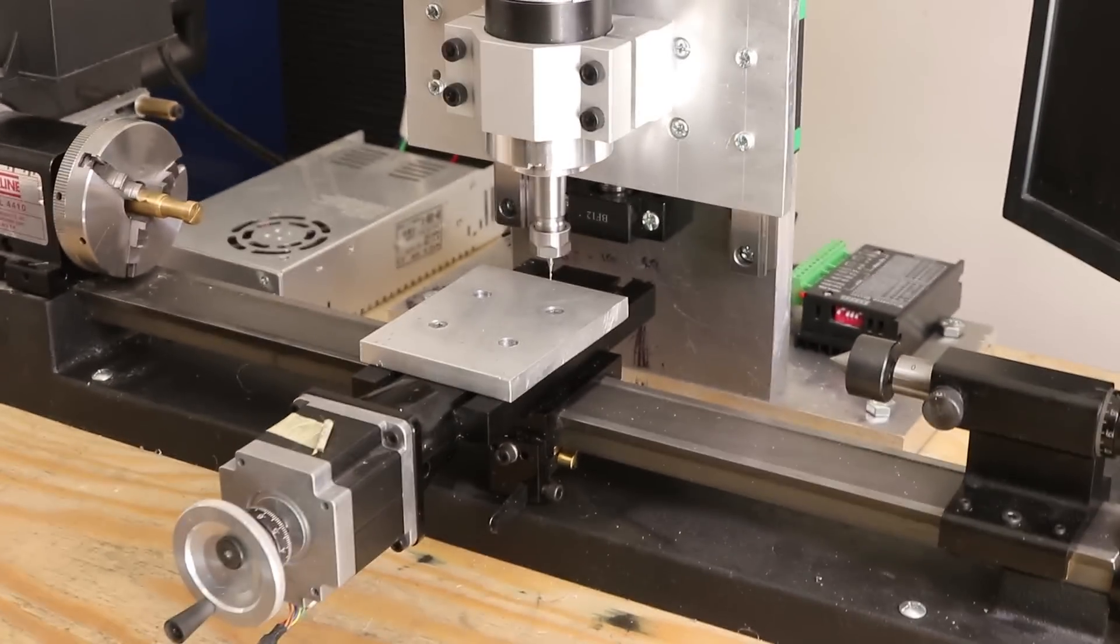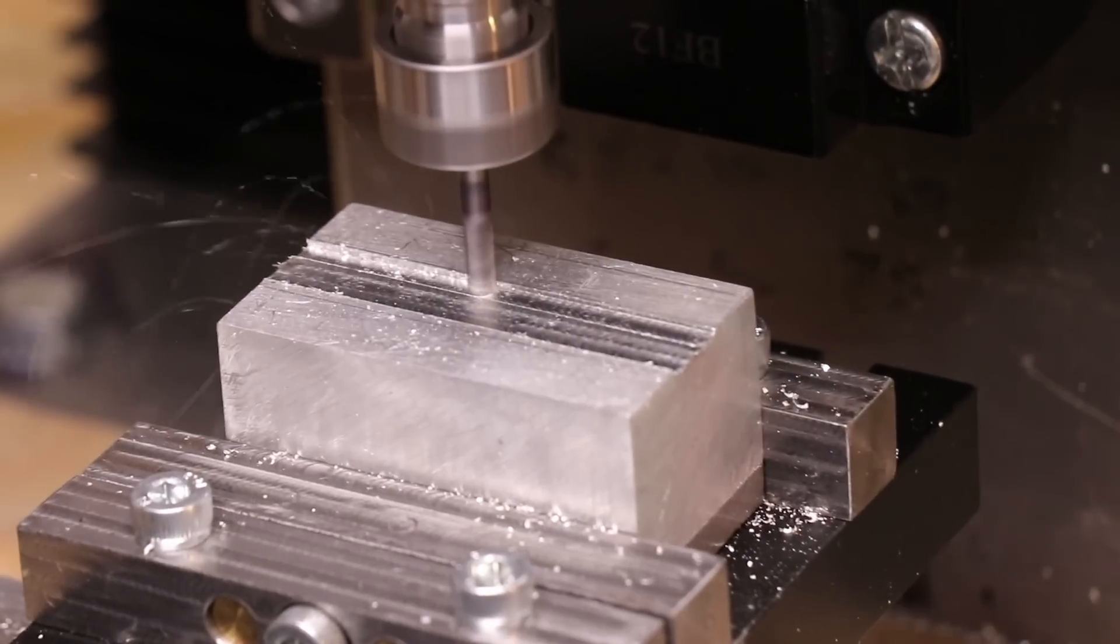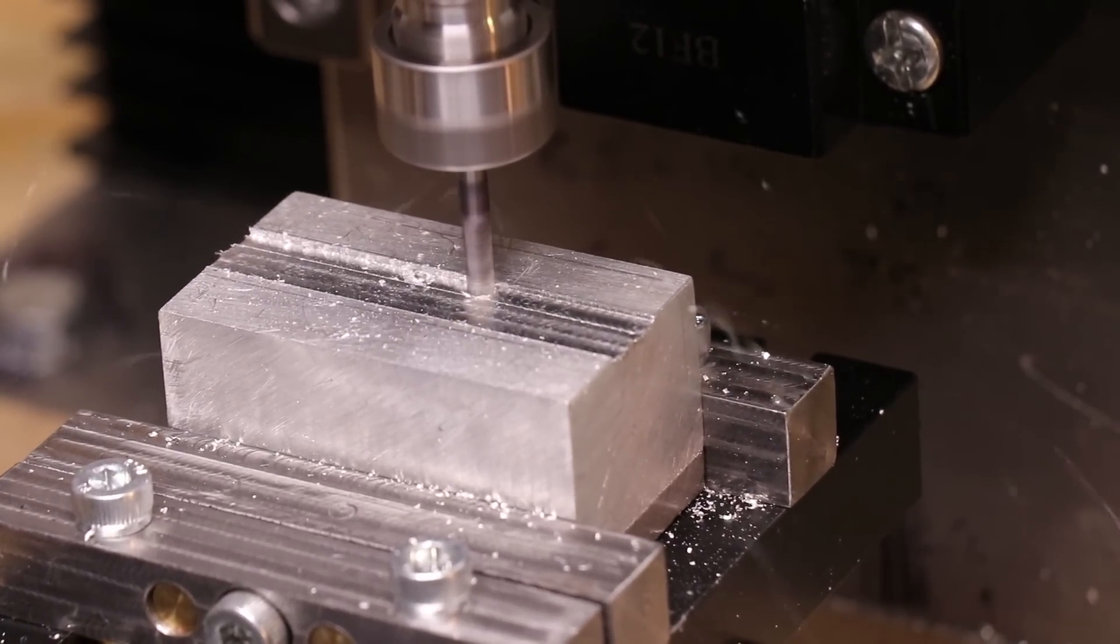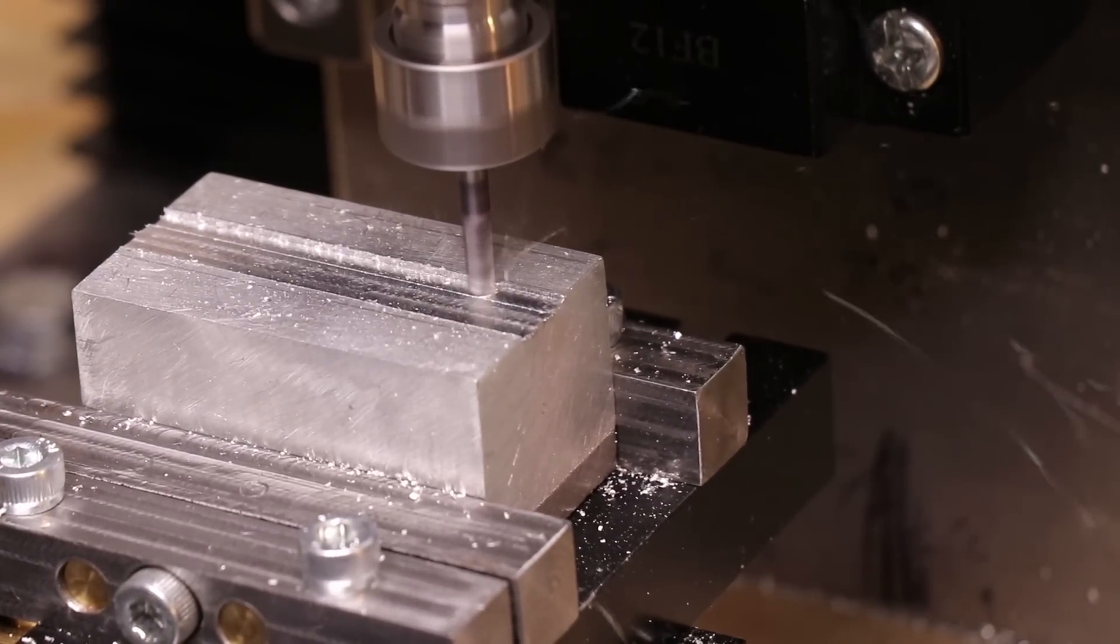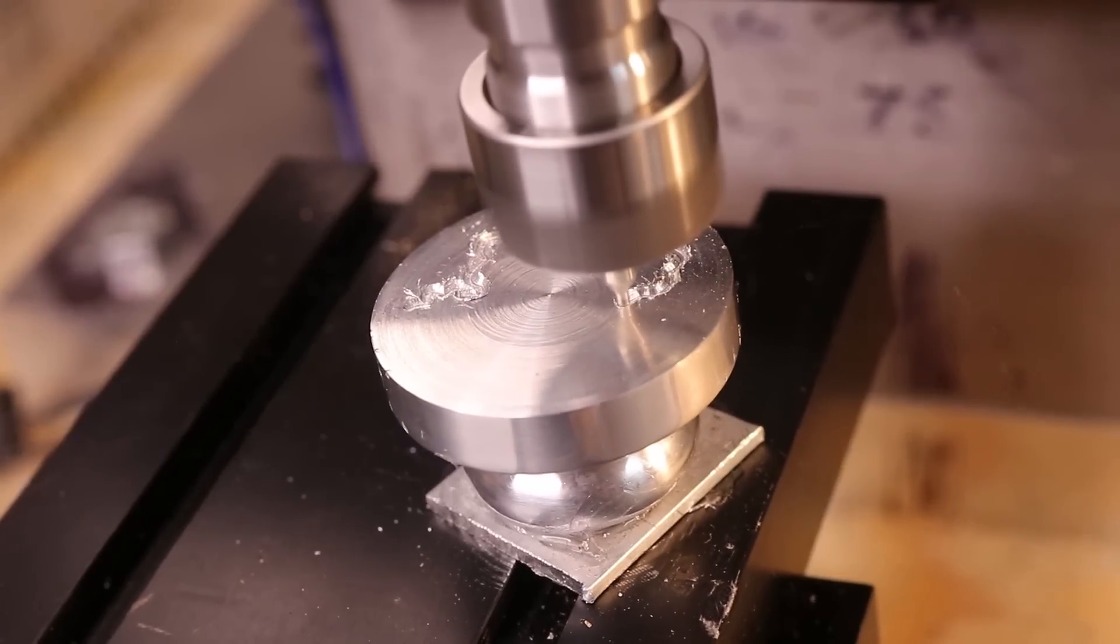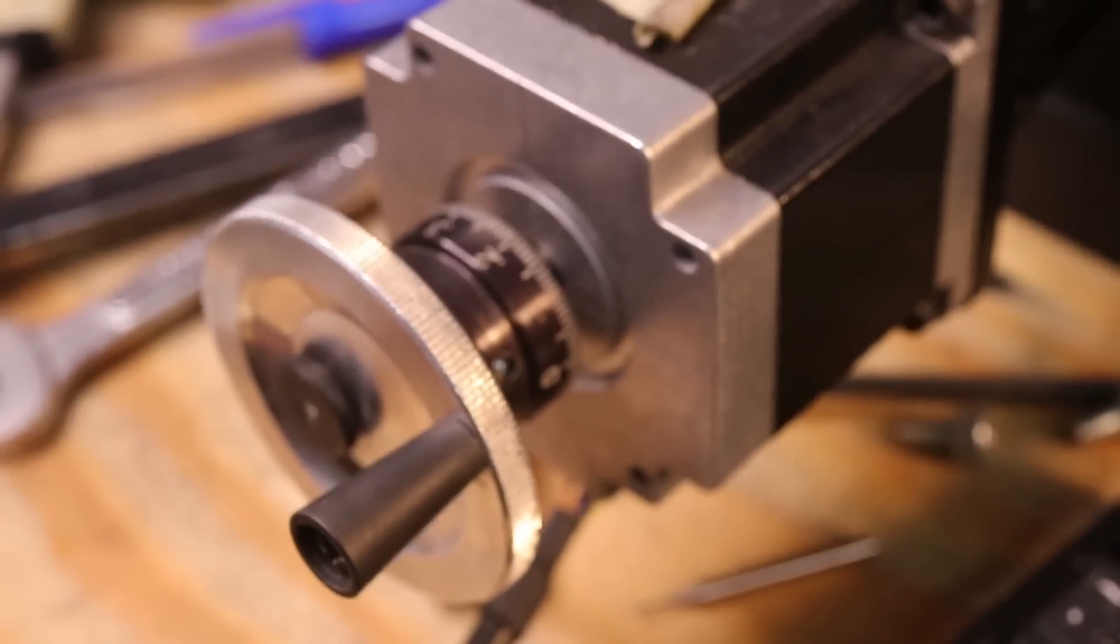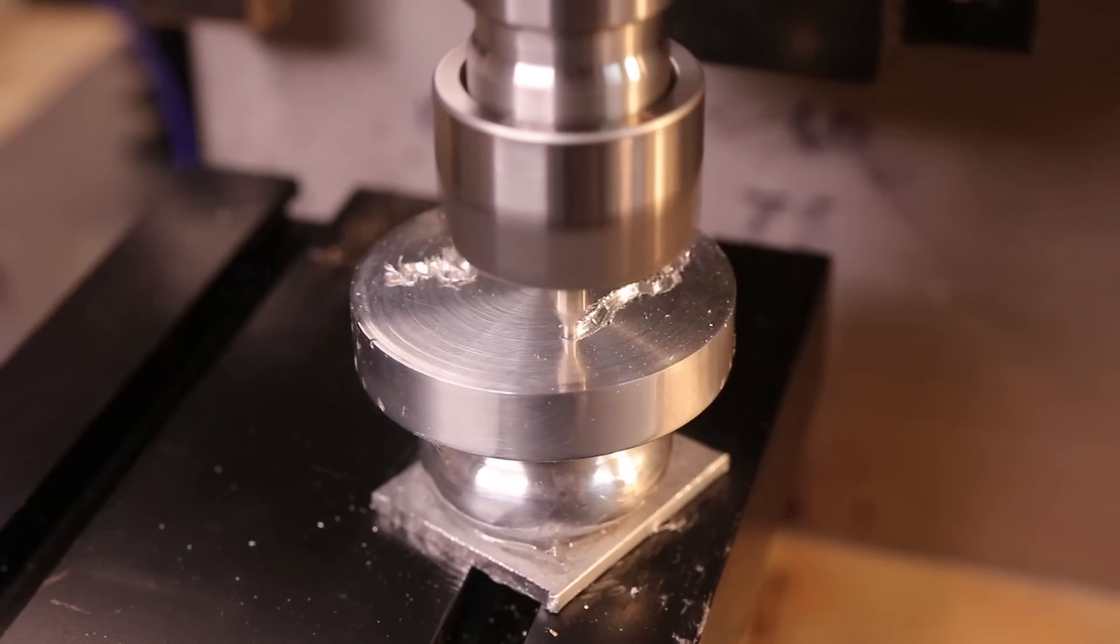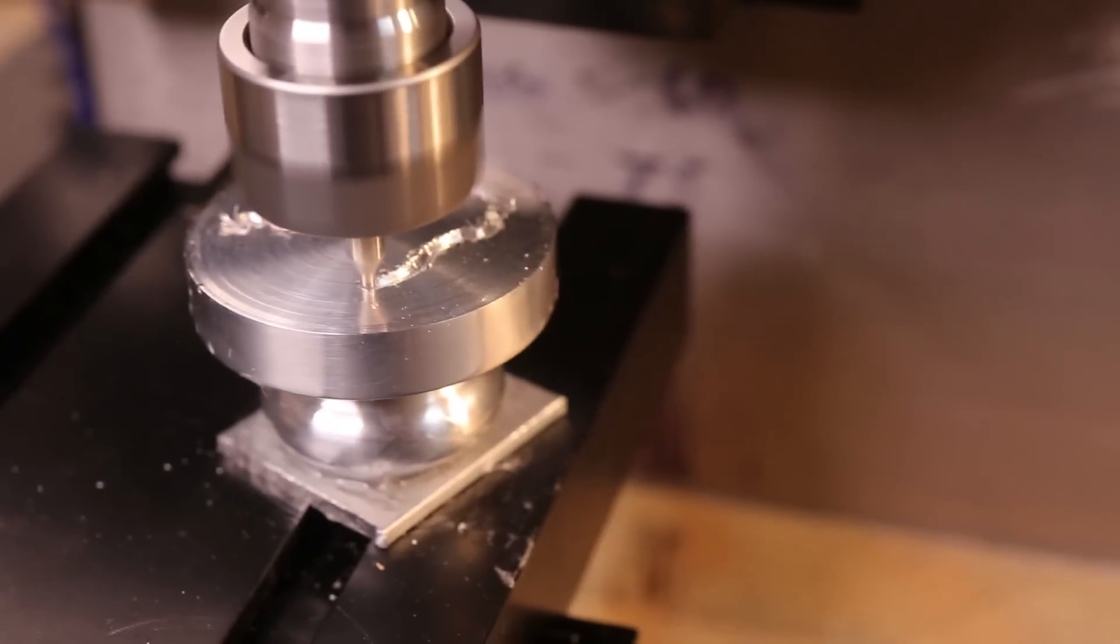You might also ask about the mini mill attachment for my shearline lathe. It's a great attachment that has served me well, but I still run into the cross-slide travel issues, and most of my tooling won't fit into it. It's a pretty small mill, and it just doesn't have the capacity for larger end mills. That's not to say I no longer have any use for it, because it still has CNC capabilities, and that's something that is really invaluable in a workshop, and truth be told, I really enjoy working with G-code and CNC machines.